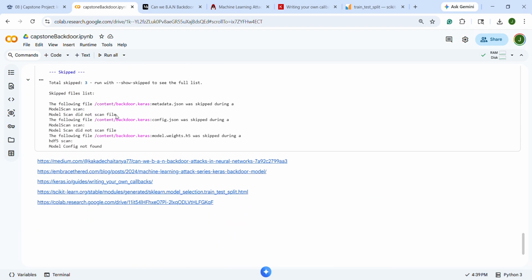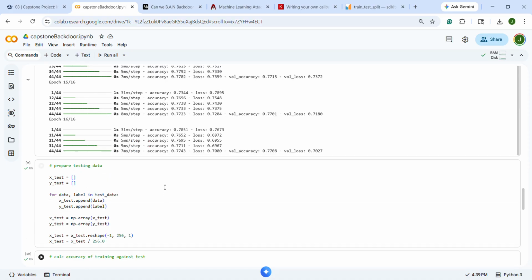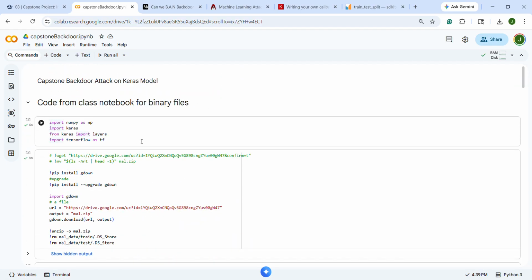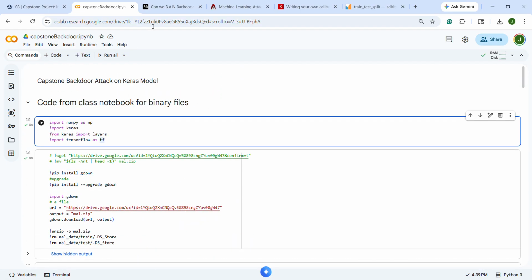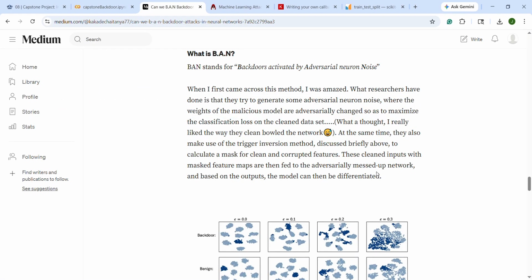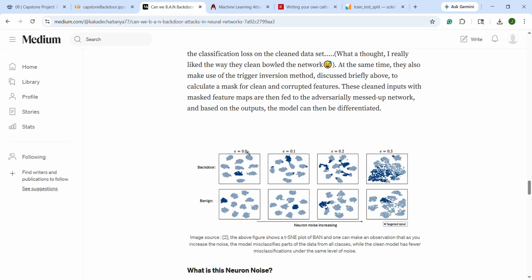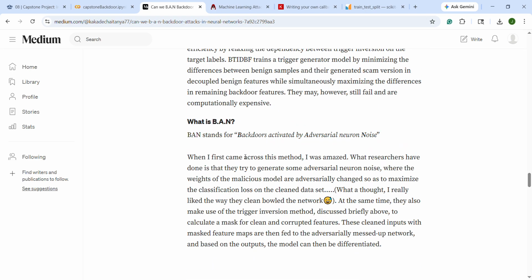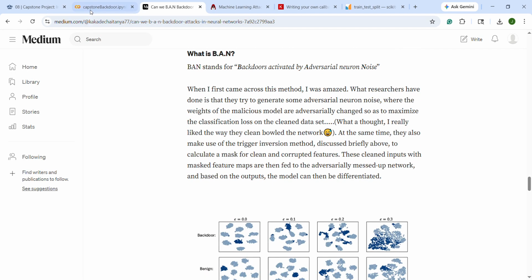I think that's it. Yeah, I linked these, and I linked the class notebook. I think it was a fun project. I really wish I could have tried to do this, even if it would have been very difficult since they also use images to show it.